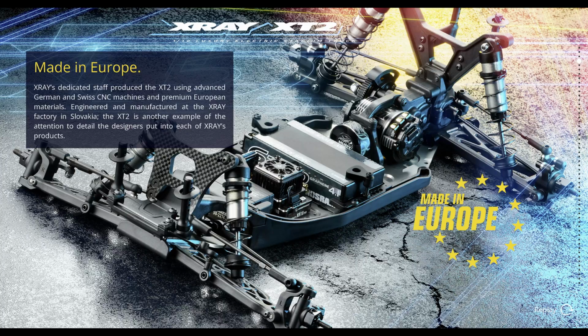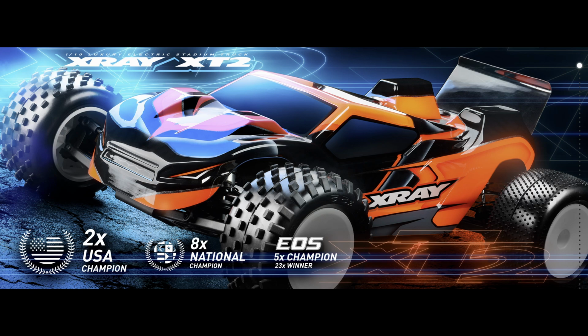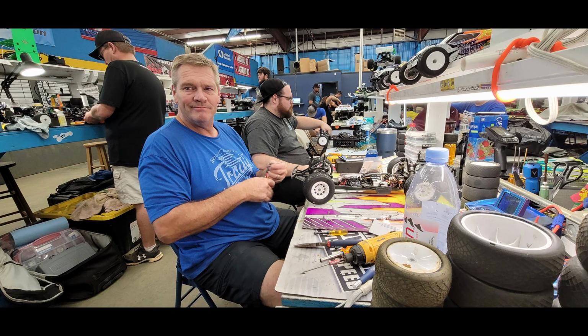How's the build on this one here? Well, you've already built the Buggy, so it was just like the Buggy. No different. Everything fits together really well. You have pretty tight tolerances on everything. I do ream out my arms. Hudy makes an arm reamer, which I use to ream out all my arms before I put them on. And then the rear arms are pretty snug when you first build them, pretty tight, so I file those down a little bit on either side to free up the arms when I mount them to the chassis.